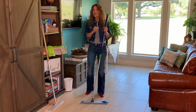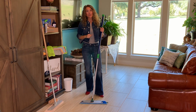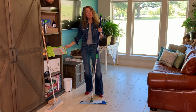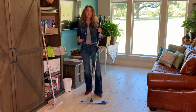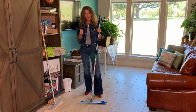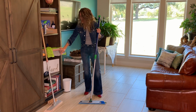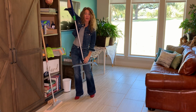Now, Norwex gives us some extra moptions, right? So depending on the cleaning needs at your house, they have a variety of mop pads that you can add on to your system. If you have lots of fur babies, people love the chenille mop pad. If you have a lot of tile or cement flooring, people love the tile mop pad that has a little bit extra scrub to it. Then you have the blue and yellow that I've just shown you, the natural colored dry and wet mop pads here, and last but not least, the window cloth mop pad.